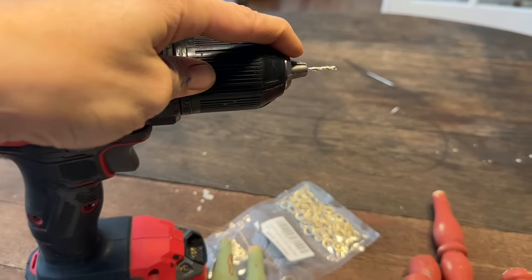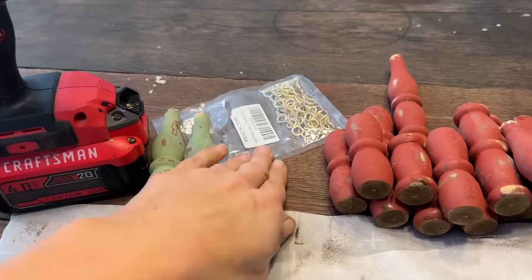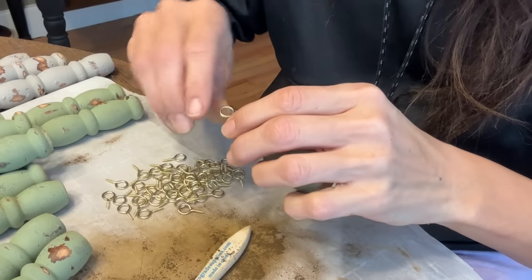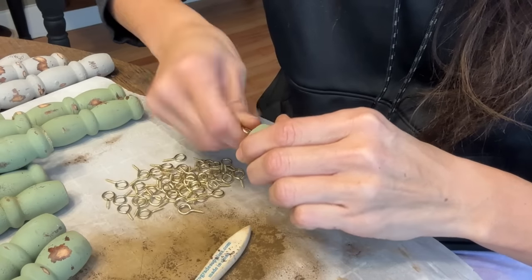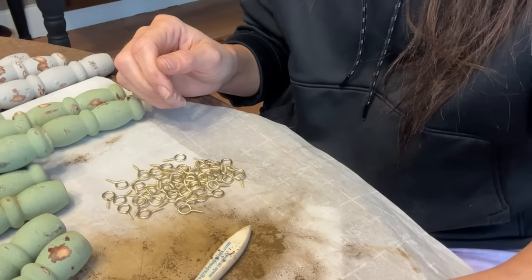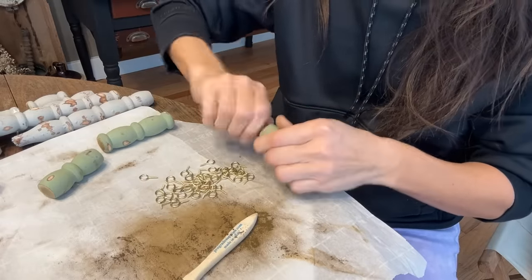Now I am using a tiny little drill bit and making holes in the middle of all of these ornaments so we can start putting in our eye hooks. This is one of those projects where you want to make a lot at once. Set up your assembly line - get everything painted, cut, sanded, drilled, and decrepit dusted, and then every eye hook goes in. If you set it up in assembly lines like this the whole process goes pretty well. Turn on your favorite YouTube video and get to work.